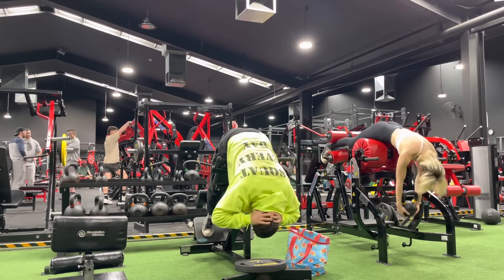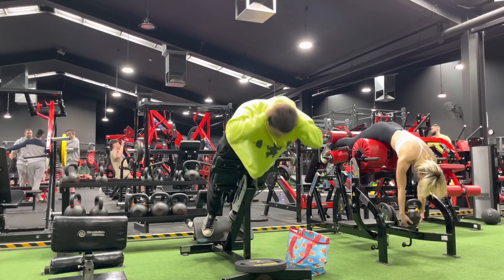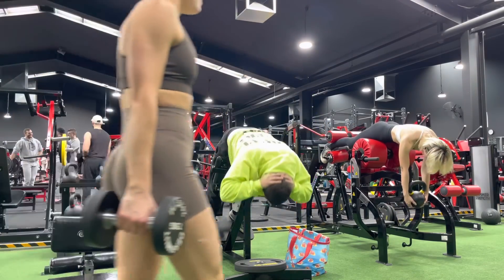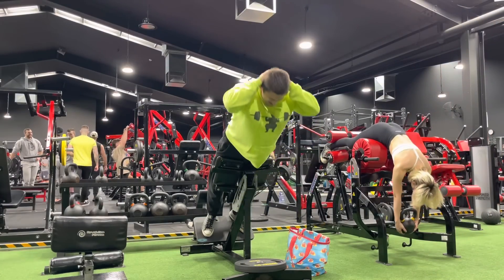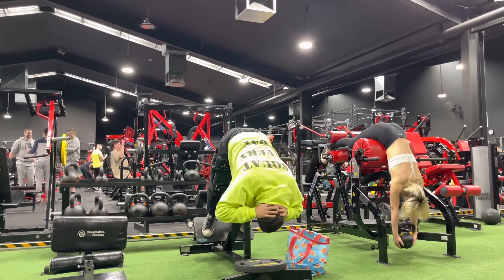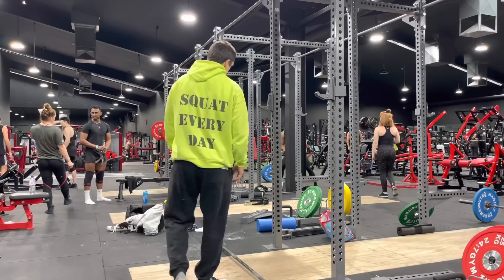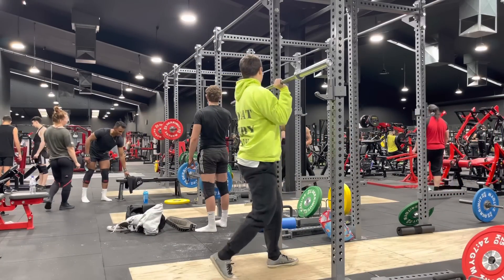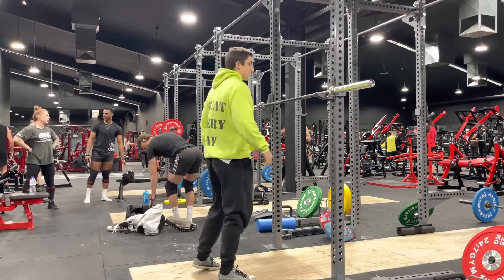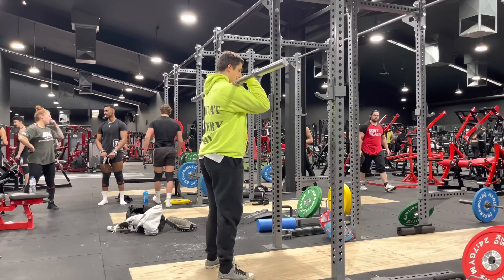I'm missing, to a degree, doing the Olympic weightlifting stuff. But as I always say, I make references to my one-to-ten ranking of importance — of exercises, of my ambition, what I really want to do when I go to the gym. Within my training, I have priorities. And obviously squatting is always going to be number one. That's kind of what I fell in love with. I've kind of said it's the wrong thing to fall in love with because of my body type and all that, but that's what I find most joy in doing.